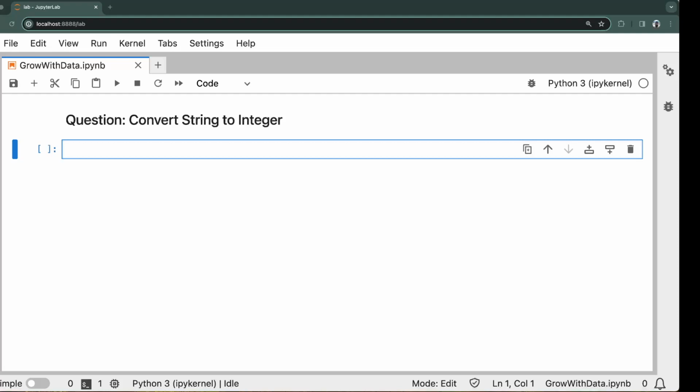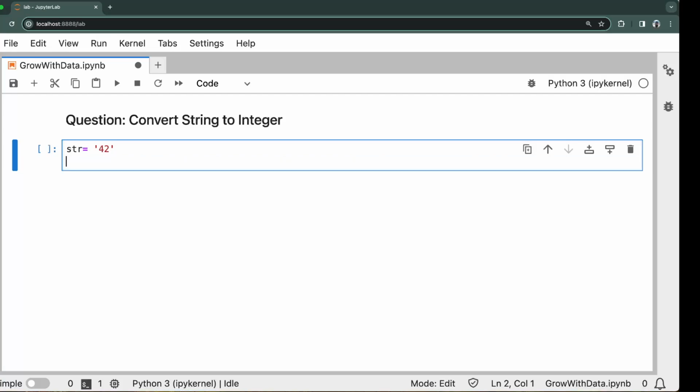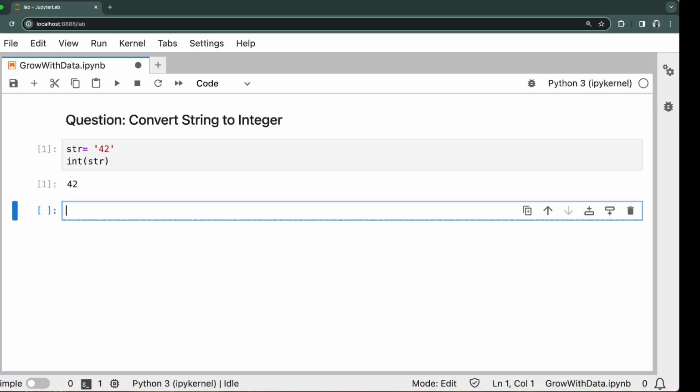Let's see a sample input data and we can talk about the question in detail. If you are given a string like str equal to minus 42, if you are asked to convert this to an integer, we can just say int of str, right? So if we can do it so simply, what is special about this question? Okay, so we are going to talk about a few conditions.